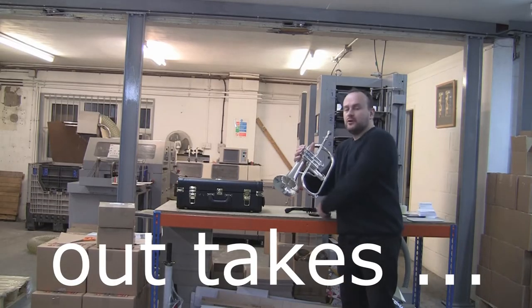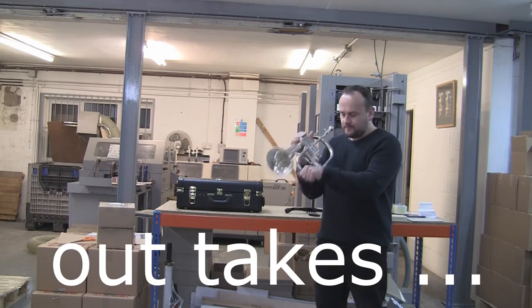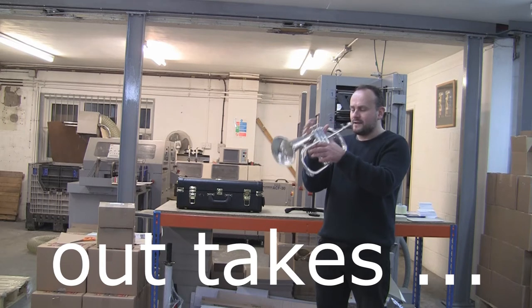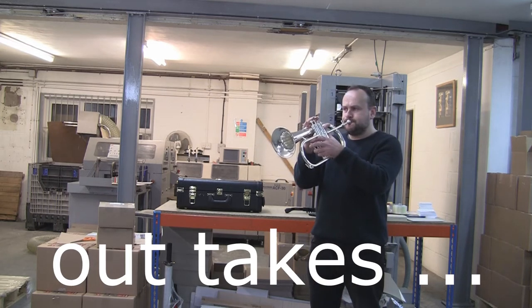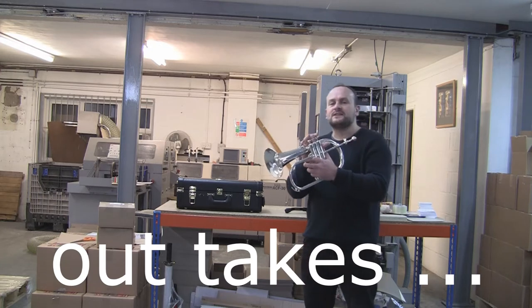I'll just play a few notes on this. Hopefully I'm stood far enough away that it won't sound too odd. I'm just using a normal video camera. Excuse me, very cold in here. It's actually got a really nice fat bottom end as well, and the middle D isn't flat. If I had a lot of flugels, if I was playing that, it'd be very flat, it'd be more like... which is quite nice. I find the intonation is really good.